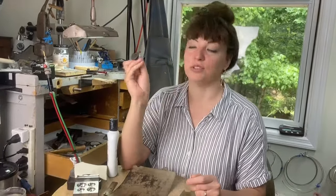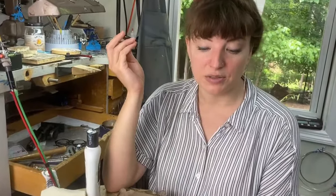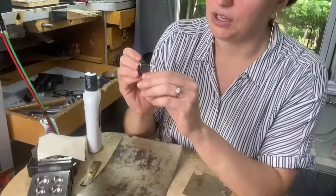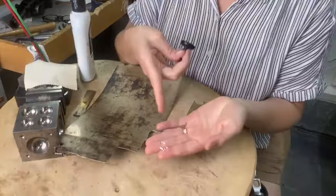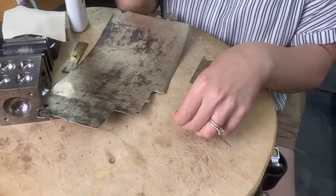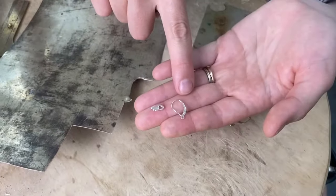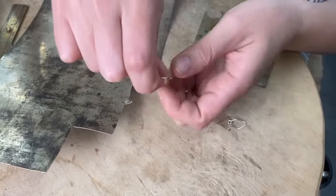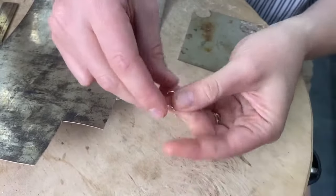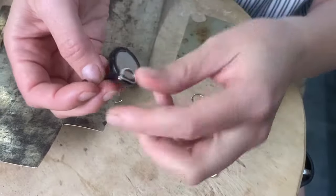Another step is to use a magnet. A magnet is attracted to anything that has iron in it. So this is a stainless steel earring bag and it is magnetic — that works. This is a sterling silver ear wire and it is definitely not attracting anything. There is one caveat, and that is with clasps and lever backs — anything that has a stainless steel or tool steel spring in there. So you've got the spring for the lever back, and even though this is a silver earring back, it's going to attract the magnet because of the steel spring in there.